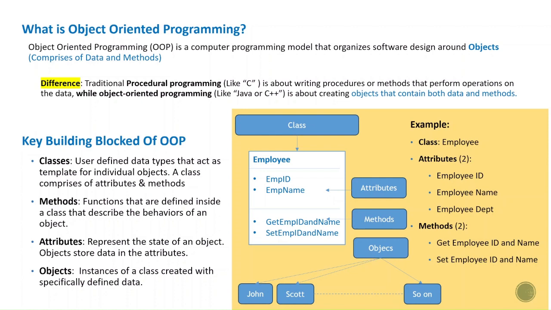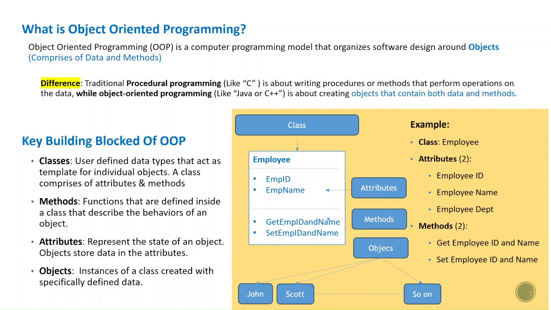So, object oriented programming basically is a programming language which is different from the traditional languages like C, which we used to do earlier. And the prime idea behind this programming is that it organizes the design around objects. Objects are nothing but the actual implementation of classes, and that typically comprises two things: one, data, and the methods that operate on that data.